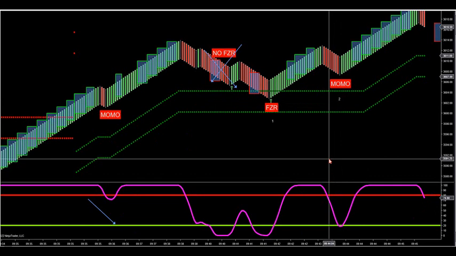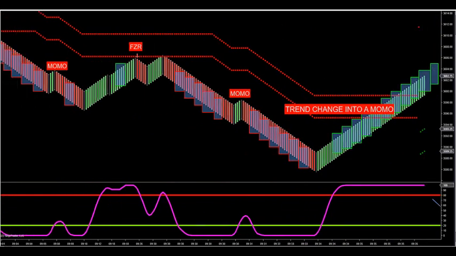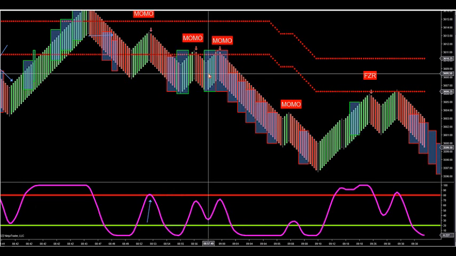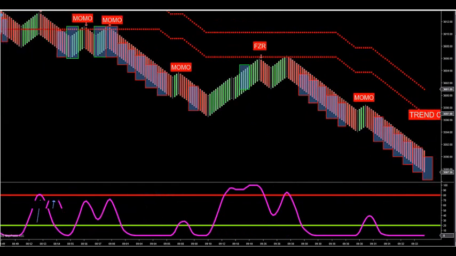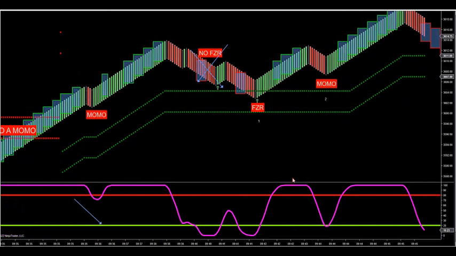So FZR, momentum, there you go. I get this all the time. Traders say, do I have to have a speed bar with momentum? No. Do I have to have a speed bar with a full zone retracement? Yes. You got to have it for the full zone retracement because that's an exhaustion. If I don't get this on an FZR, it's not an FZR. If I get momentum with a speed bar, it usually is a big trade, right? But do I need them? No. FZRs, yes. So I want to clarify that. All right? So just be consistent in your approach as far as that goes.